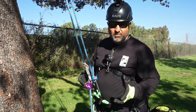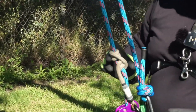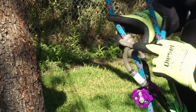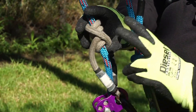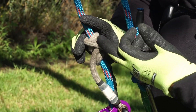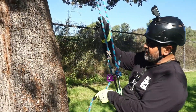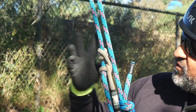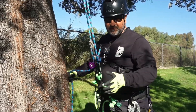The first two hitches are more of a traditional system — maybe you'd use them with a split tail. Now the one I have here is a Distel, and you use it with a prusik cord. This one's a 24-inch prusik cord. The Distel looks a lot like a tautline hitch — it has a cross and four wraps — but one leg goes out this side and one leg goes out the other side. The tautline has two wraps below and two above, but the Distel will only have one wrap on the bottom. With a longer cord you could do five wraps. It works the same way — when you put your body weight, the wraps choke the rope and you've got the high point, which is the part you grab and pull down toward you to descend.